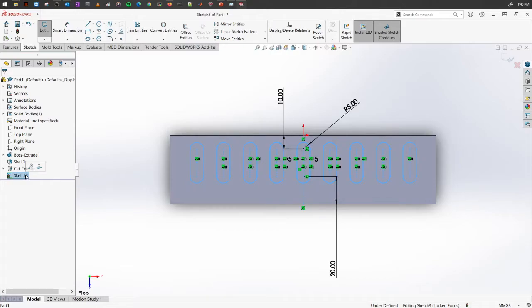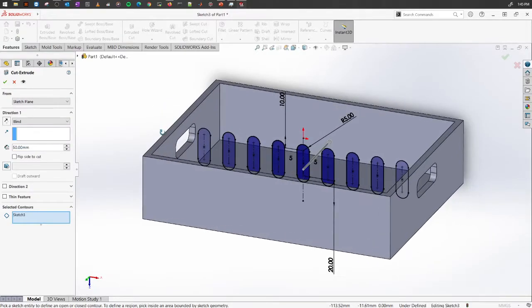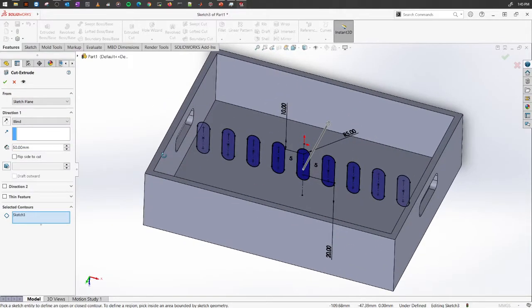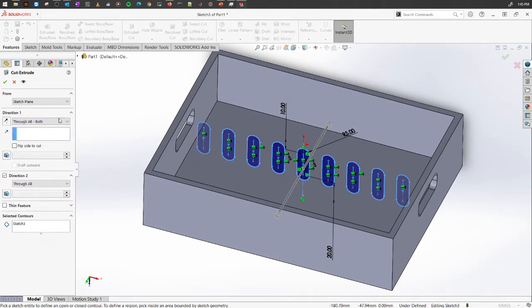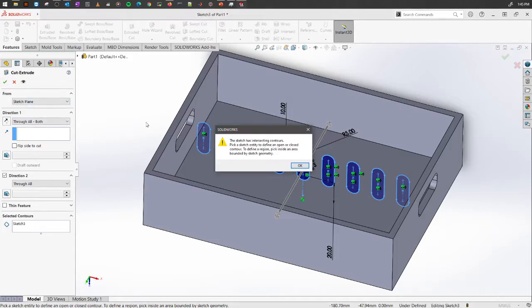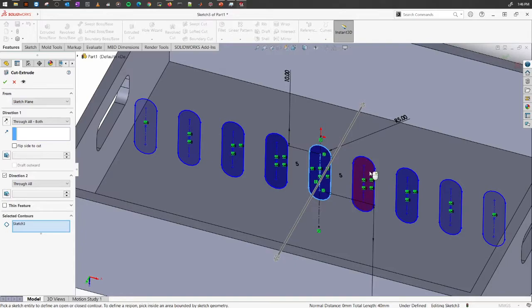Once this is done, let's select this, go to the features, extrude cut. And let's make it through all both. Intersecting contours. Okay, it has intersecting contours on which side?